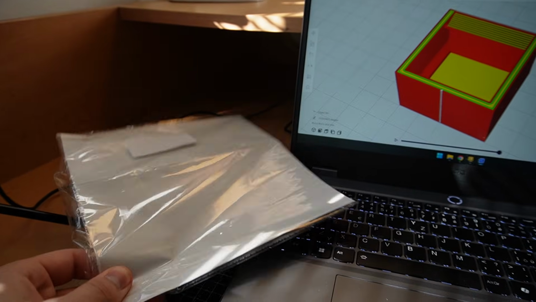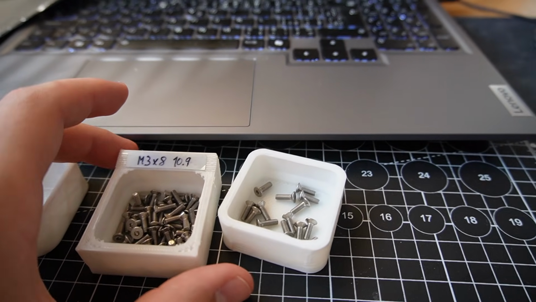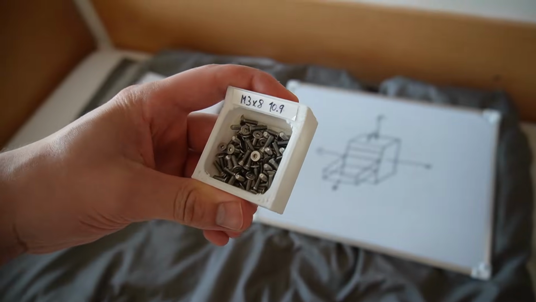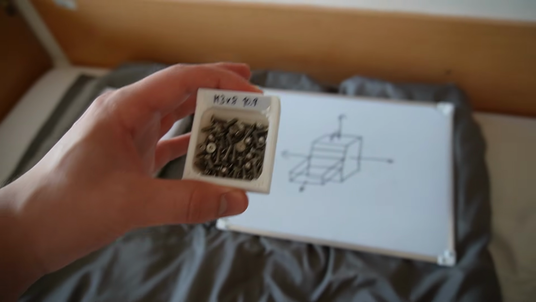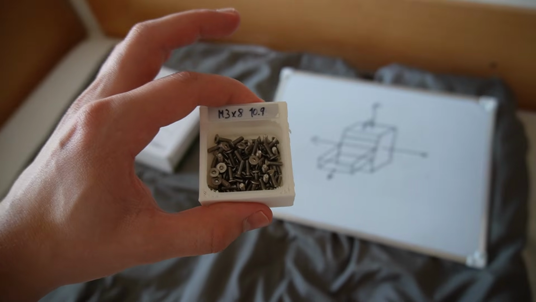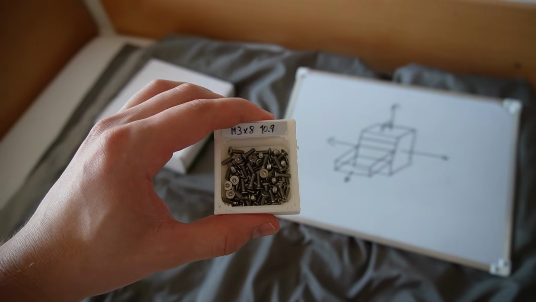These stickers are great. They are waterproof, so it's much better than using paper. This works well. It's even square, so I can easily stack this to create a 3x3 matrix. But before I go on and print the whole drawer, I want to design the mechanism for locking it.